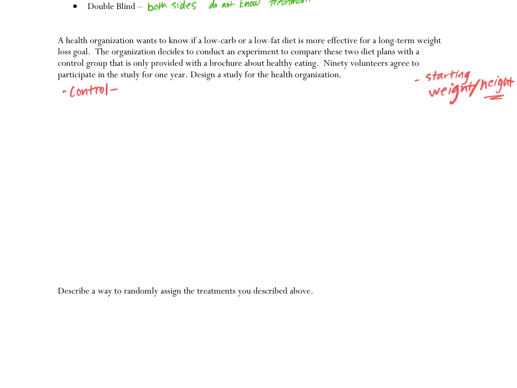What else might affect how much weight somebody loses, if we use weight loss as our response variable? Age and gender. Okay. What else? How strictly they actually stick to the program. Okay.